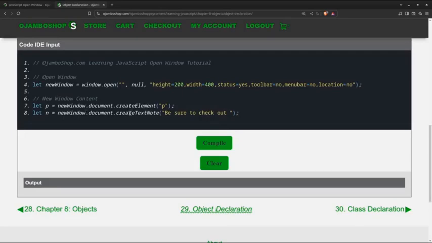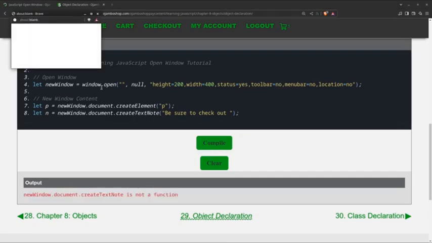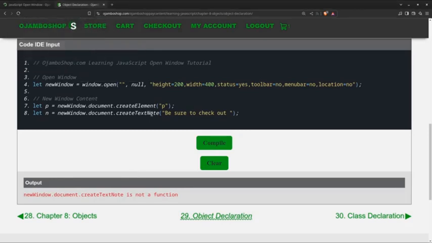Then inside that p tag, it's going to put be sure to check out. However, the problem right now is this would not work. So for example, if I compile this, you see, I made a mistake there, but this should be create node.